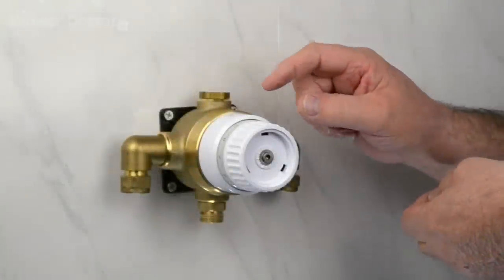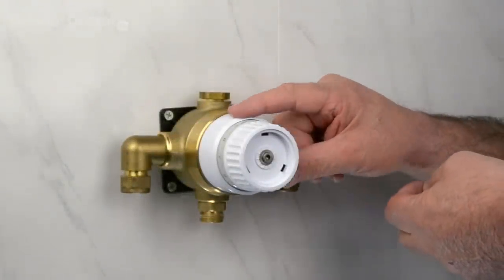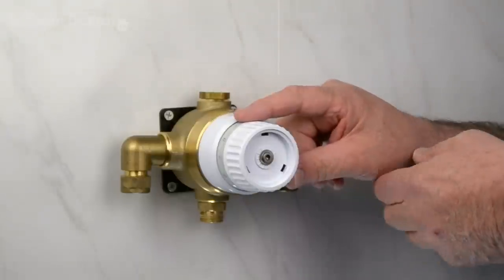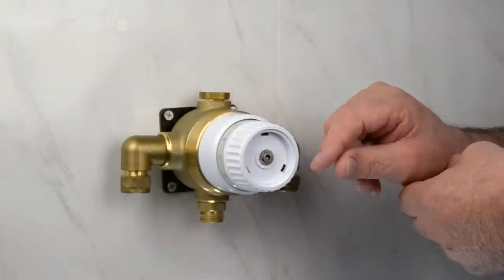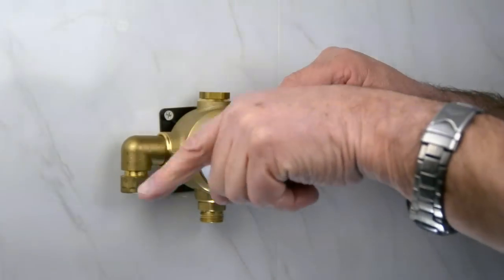Okay. So now we've got the water turned back on, the thing to do is to check the temperature of the valve, make sure it's set to the correct temperature, and to do that we have a separate video for this, and the link is down here.